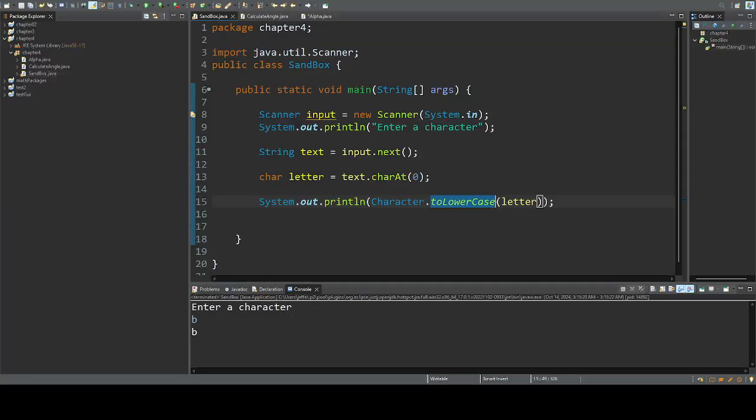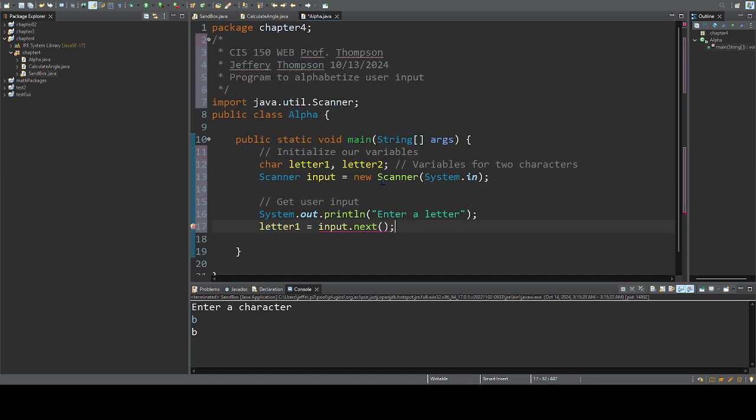So, whoops, I hit the wrong button here. Come back to my alpha and zero. So I'm getting a string, and I'm grabbing the first character from the string and putting it into letter 1.